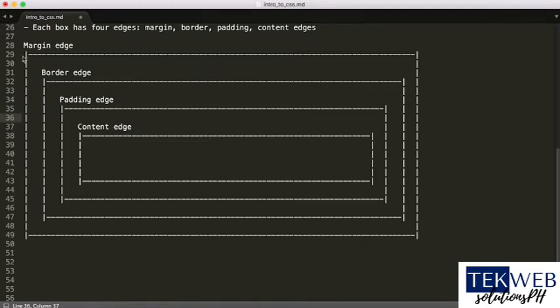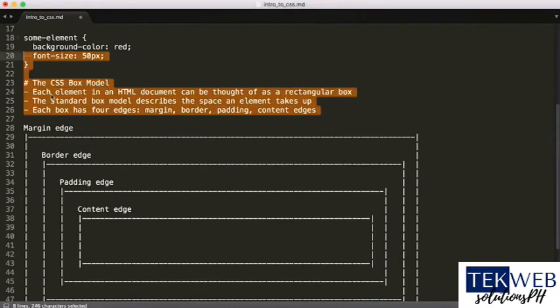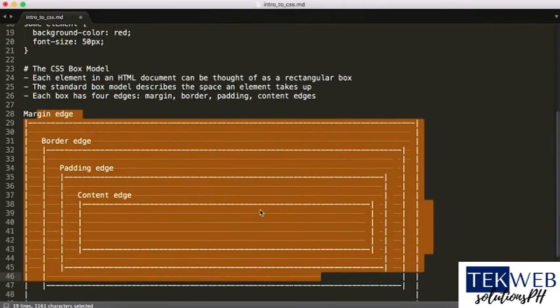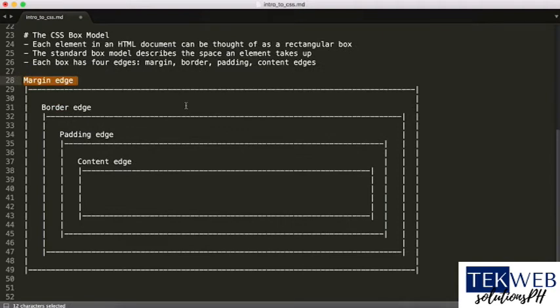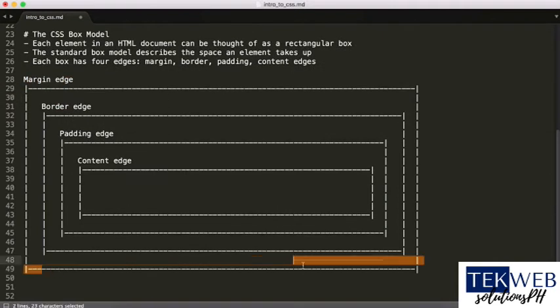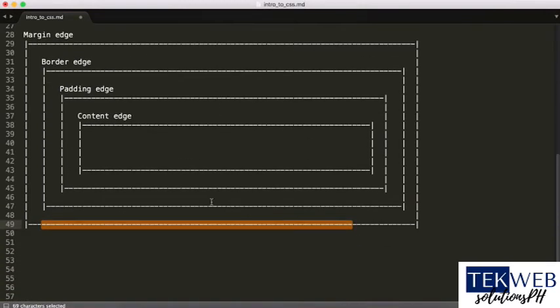Then the final part of the box we need to know about is the margin. So think of the margin as being outside the box itself, in the fact that this is used to set the space between one element and another. What I mean by that is, let's say you have one element on top and then another element below, and you want to add a whole bunch of space in between. Well, you could manipulate the margin on the top to add a whole bunch of space. You could manipulate the margin on the bottom of the previous element to do that as well.